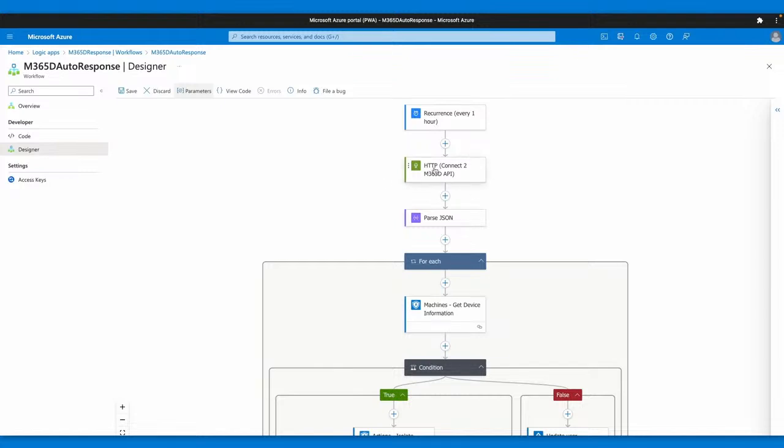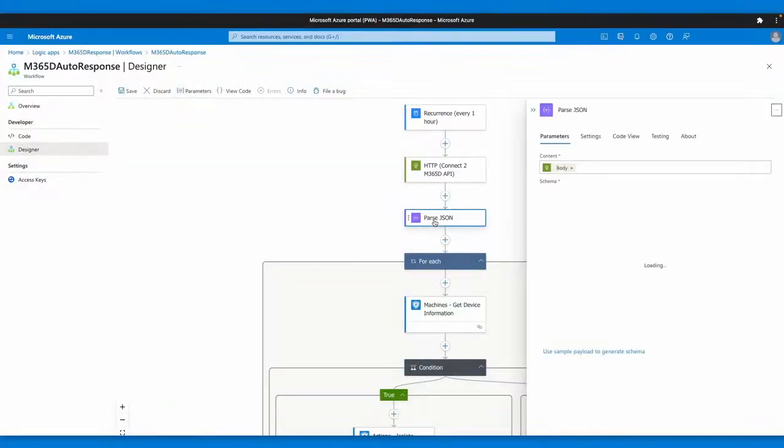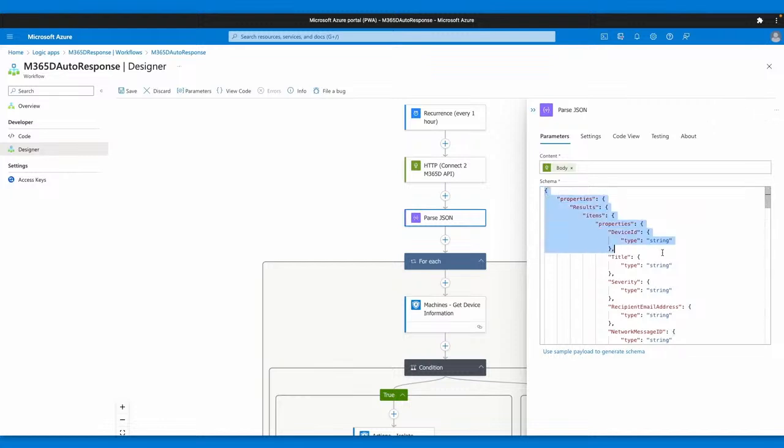So once we are connected to the API, we will get some results. We'll get one row or more than one row as a result. That information needs to be processed because we are getting a JSON construct that needs to be processed so that the values returned from the hunting query can be reused in the following steps of the Logic App. So I'm parsing the information here. And then we have to provide the schema for the parser so that it knows how to parse the information.